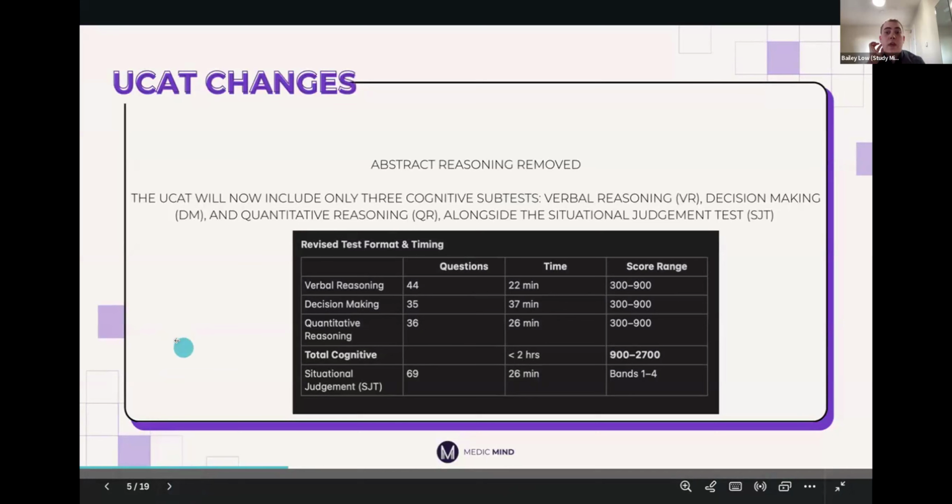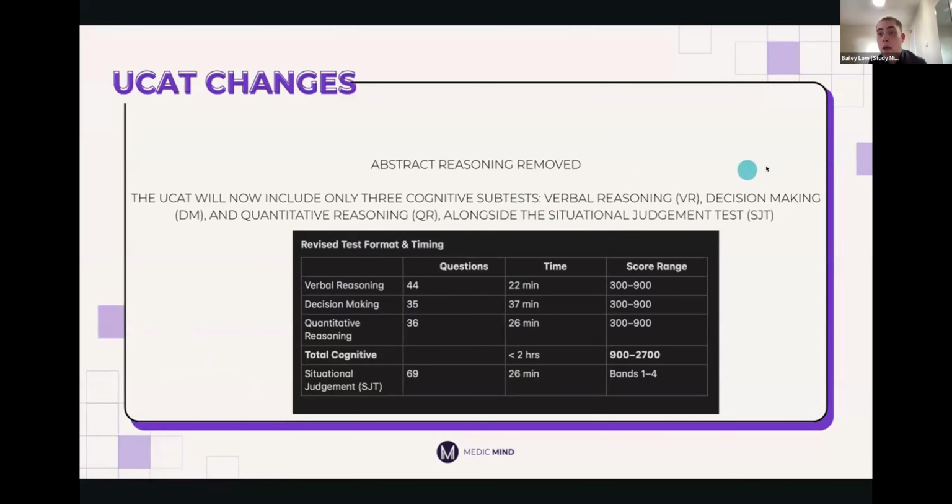So this year there has been a change to the UCAT, as I'm sure you're all aware. Unfortunately, abstract reasoning has been removed. It was due to the fact that it was seen to be easily trainable.